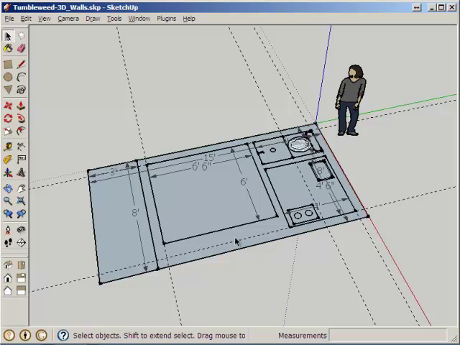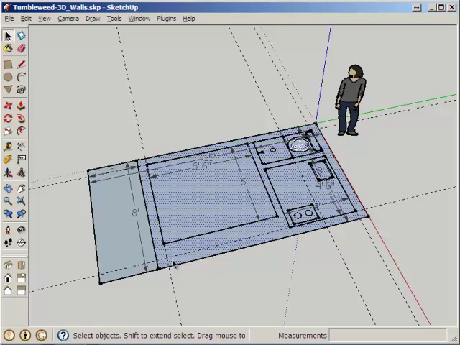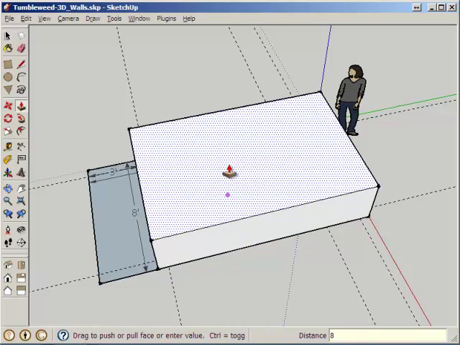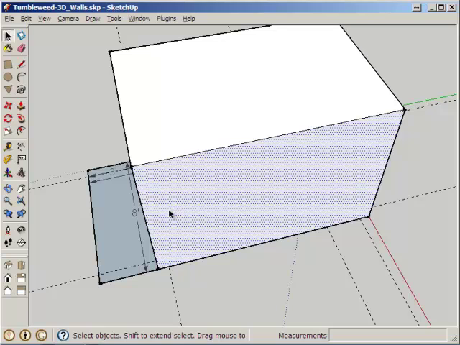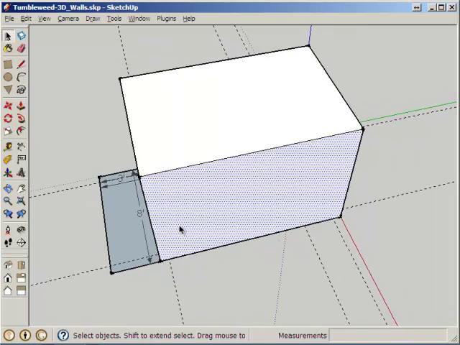And our exterior walls are going to be encompassing this rectangular area, not 15 feet, but instead 12 feet by 8 feet. So we'll make a rectangle here, 12 feet by 8 feet, and I would like it to be 8 feet tall. So I'll use my push-pull tool and bring this up. I'll type in 8 feet, and so this is our 8-foot tall box that defines the main part of the building.